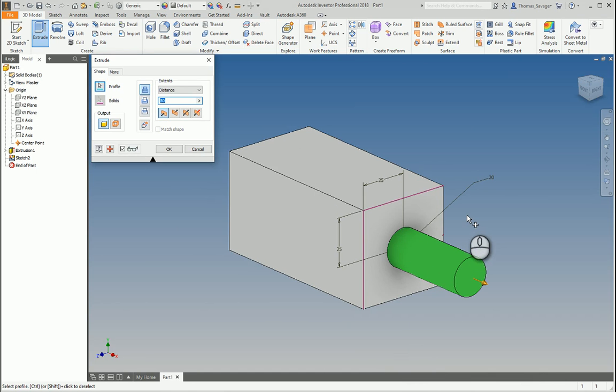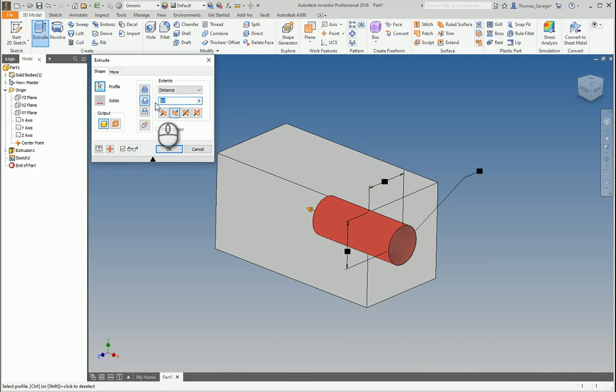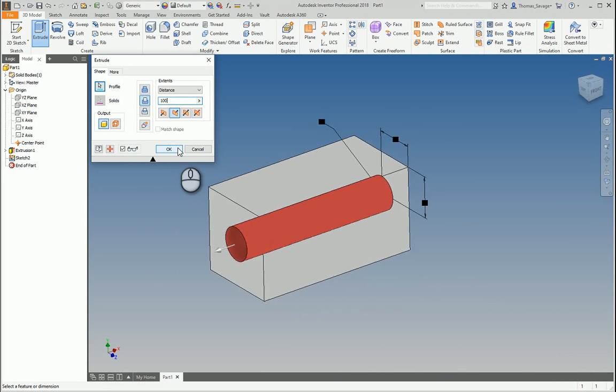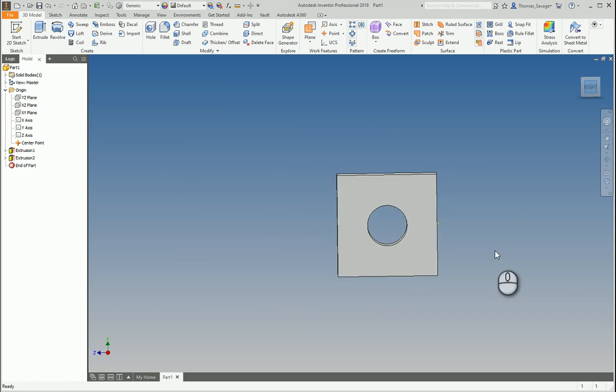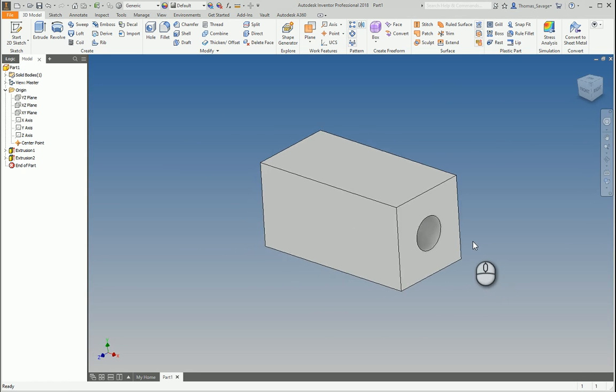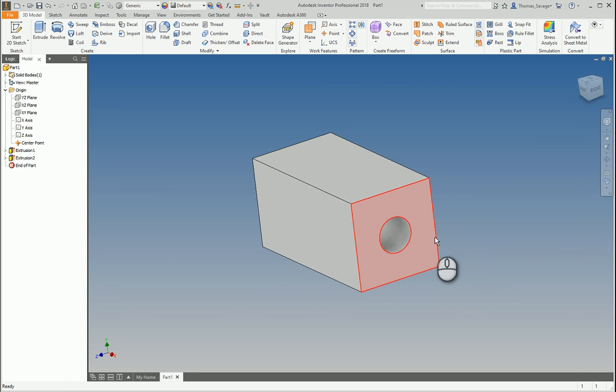Now, before, when we extruded the block, we had this selected, which extrudes it out. So now we want to place a cut through it. We select this, the cut, and then the same as with extrude. If that's 50 mil, we could have it at a depth of 50 mil, but in this case, we want it going all the way through. So if we put 100, as you can see, then that goes all the way through. So that's the basic extrude command to extrude the block, then to extrude a cut.